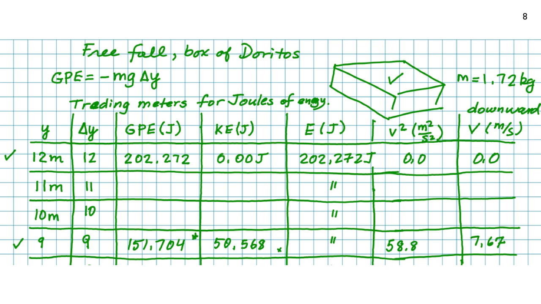Now, the thing that you're not going to have equal increments for is the energy column, and that's why you can see ditto marks. I figured out the total mechanical energy up there at 12 meters, and then I just put ditto marks all the way down. All right, so that's a pattern, but it's not the same pattern of meter for meter, equal changes. But you're going to see equal changes in kinetic, equal changes in potential, and also you're going to see equal increments in the V squared column.